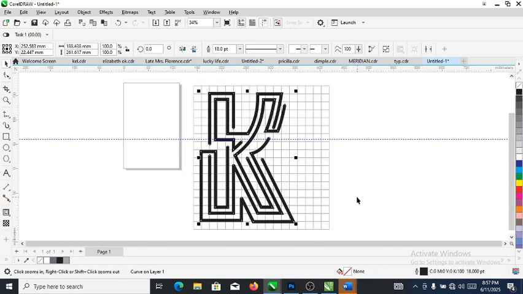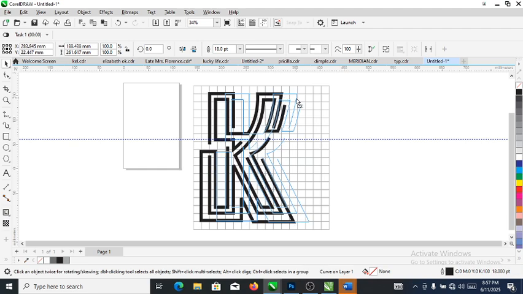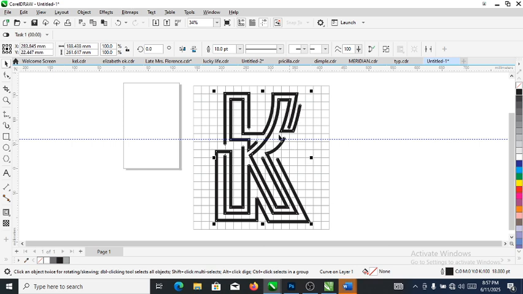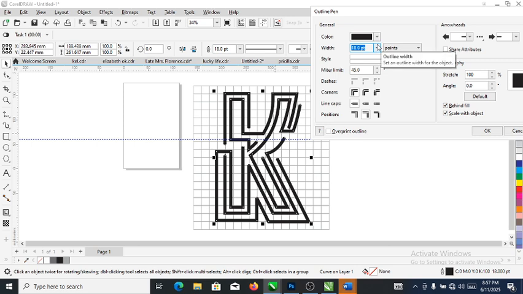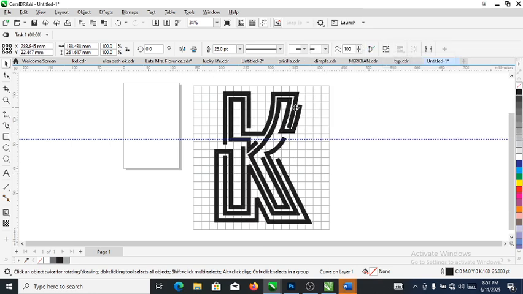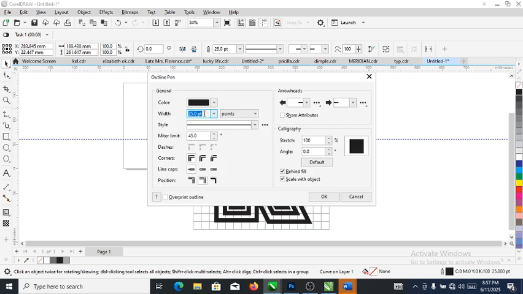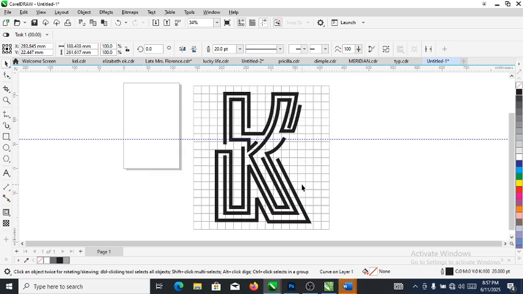There you have that. This is nice. So let's bring this forward to be at the middle. This is quite nice. So let's go ahead and hit F12. So let's add in the outline. So let's make it 25. It's okay. That's too harsh. So let's go ahead and just bring it down a bit. Let's make it 20. I think that's nice.